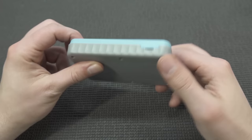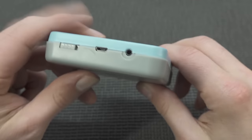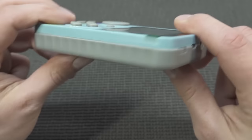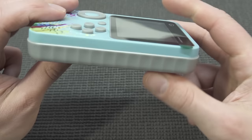We are going to get a volume control. At the top we're going to get the micro USB port. I already told you there's only one of them. It would be great if you had one for the controller and another one for charging, but okay. Then we're going to get AV out, the on and off switch. The system itself has quite an interesting design. You can see it's not the same kind of shell. Basically it looks like two different shells that have been put together.